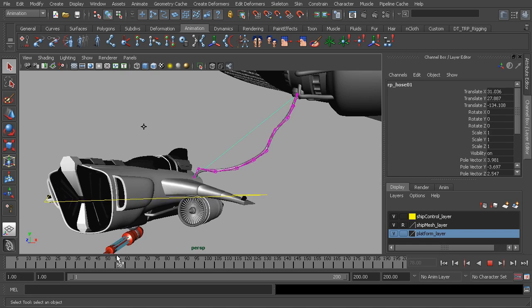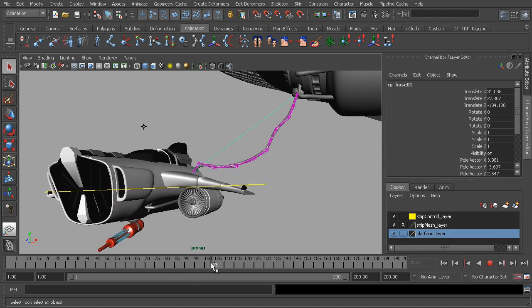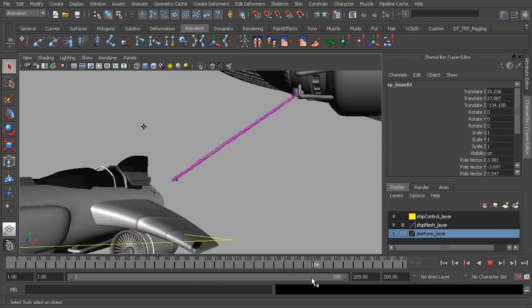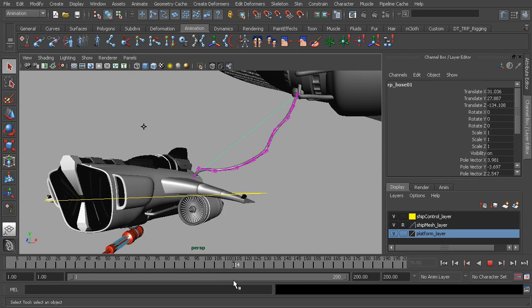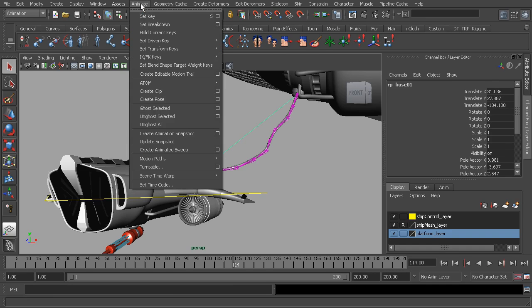So let's first decide again when the hose should separate. That's around the time when the ship falls. So let's go ahead and have that happen between 1:14 and 1:15. So on 1:14 we'll have the line still attached, and with the IK handle selected, let me show you a tool you can use to lock down your IK and FK system so you have a smooth blend. So underneath the animate menu we'll find IK/FK keys, and we'll choose set IK/FK key at the top.